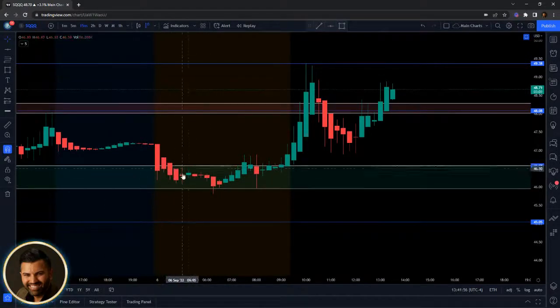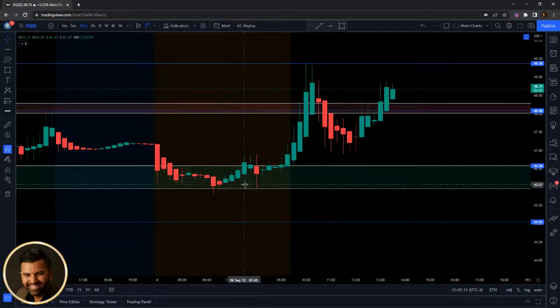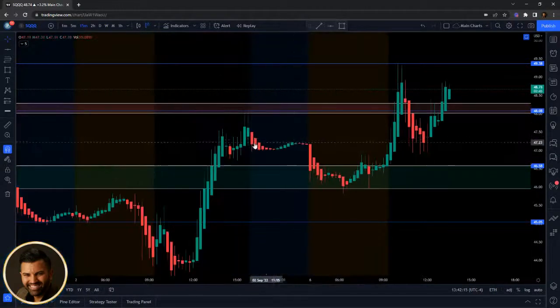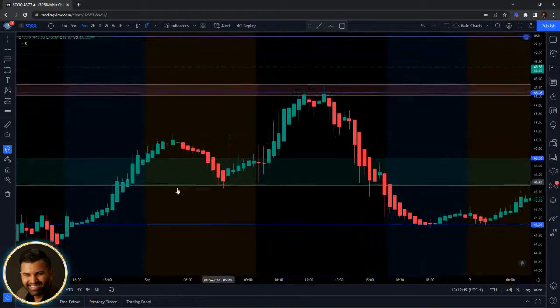If you would have bought anywhere in here, you would have been safe. And once it got out of here, again, don't put in a full position. You buy in a little bit, buy in a little bit, buy in a little bit, and then however you want to play it, a quarter position, half position, 3/4, but not full position. And then you just sell within here. Let's go look at it in the past. Same as happened here. Buy a little bit here, a little bit here, a little bit here, and then rocket ship, sell anywhere within here.